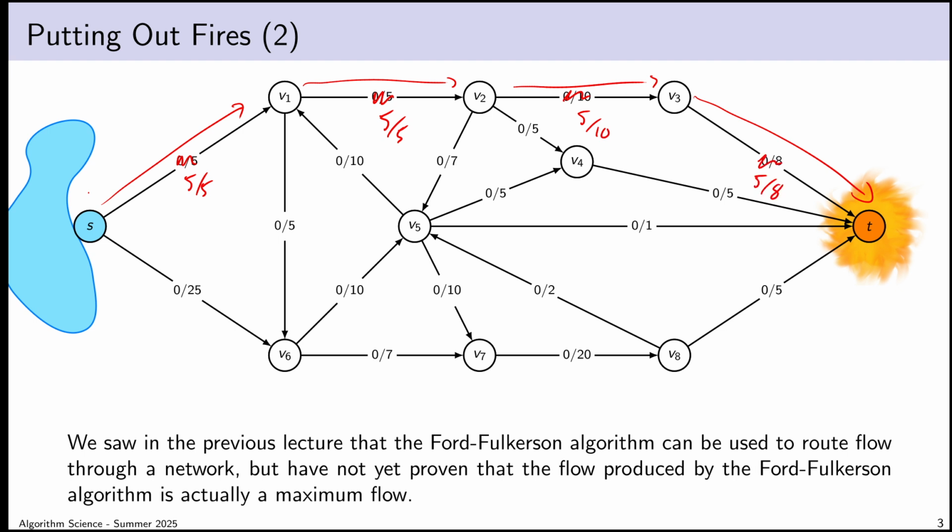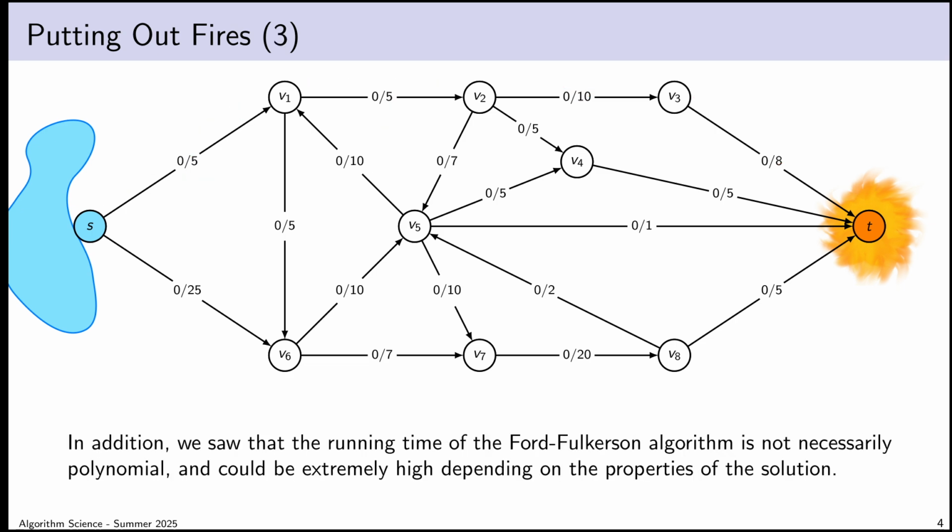And the Ford-Fulkerson algorithm just keeps looking for augmenting paths and performing augmentations until no augmenting paths can be found, and then it stops. And every time we tried it last time, it looked as if when it stopped, the flow was maximum. Like it looked as if there really was no way of pushing more flow through. And we saw a bit of a hint in one example we did last time of a way of recognizing that the flow is maximum. But ultimately, we weren't able to prove that the Ford-Fulkerson algorithm always produces a maximum flow.